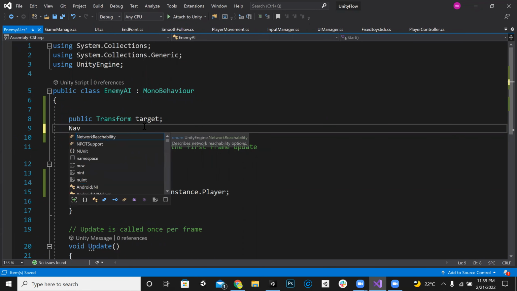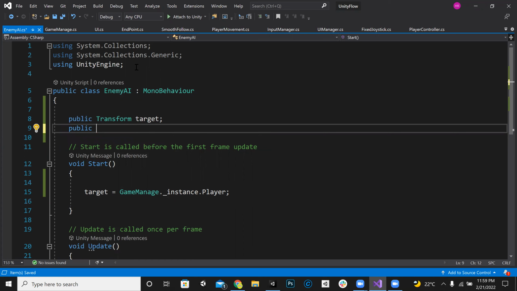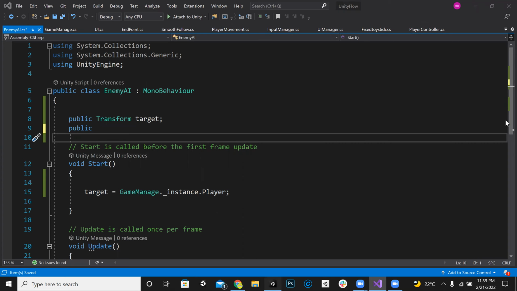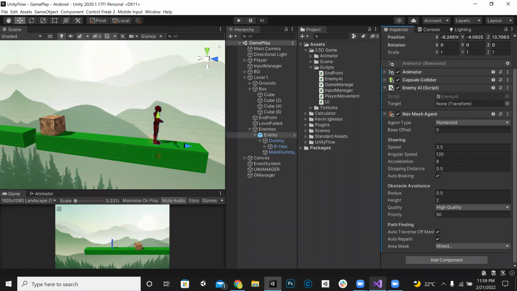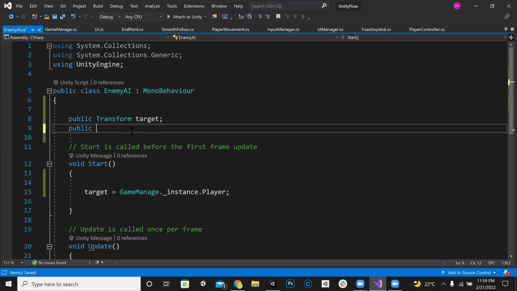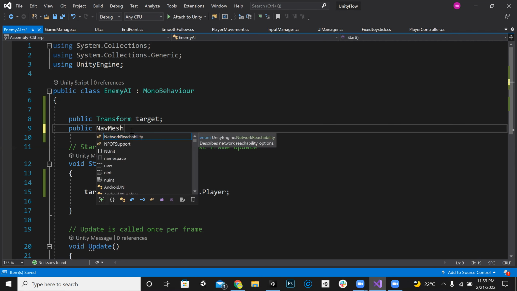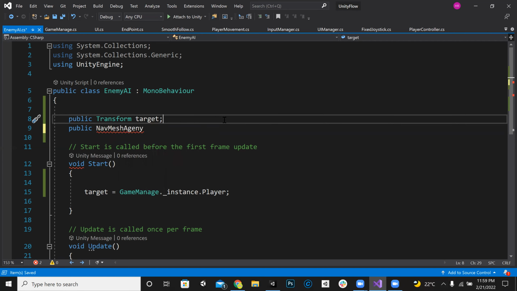I think it needs a capital A. No, I think I need some library for that. Yeah, public NavMeshAgent. That is fine, but now the spelling is a mistake.